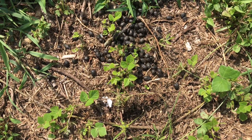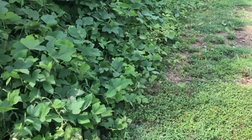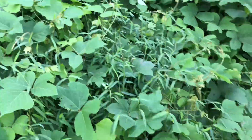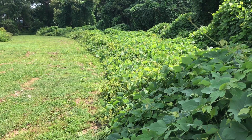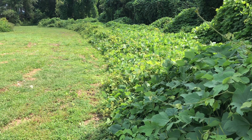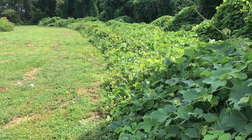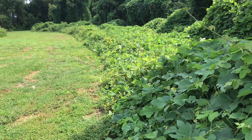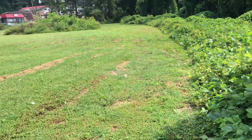Goats won't typically pull roots out of the ground unless they're really hungry, and hungry goats will push the fences, so we need good electric fences. What you see here is actually deer scat — deer stand here on the edge and lean in to eat off the edges. Deer don't have to go into this mess because they're not contained in a fencing area. They just graze and move along, and deer don't want to put their head down where they can't see out of their peripherals.